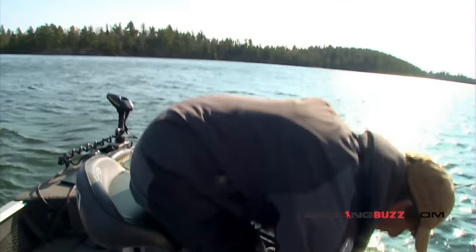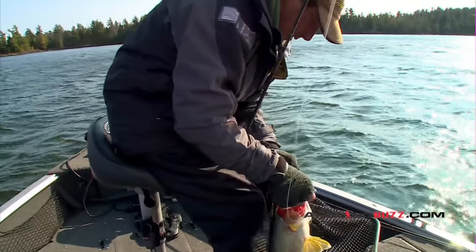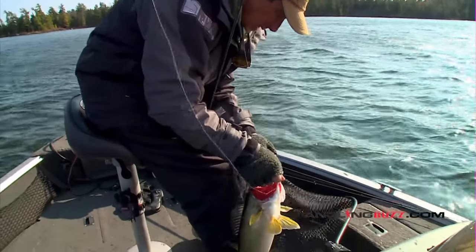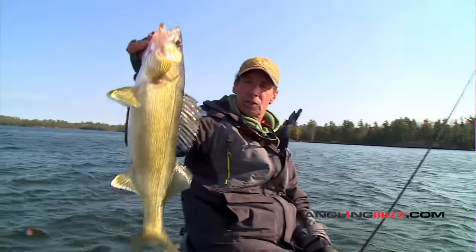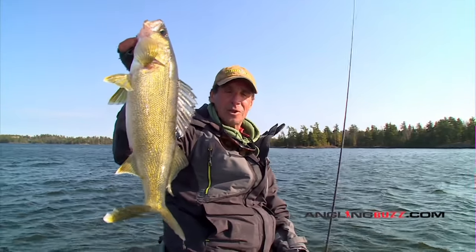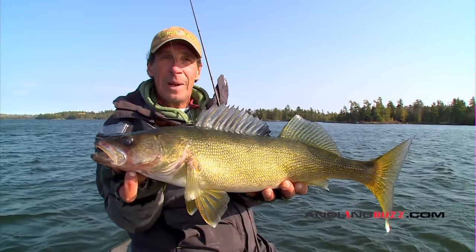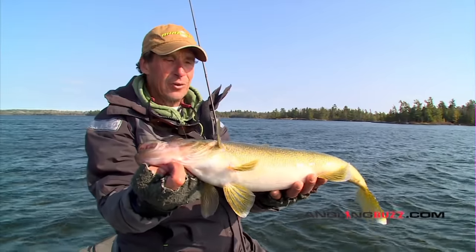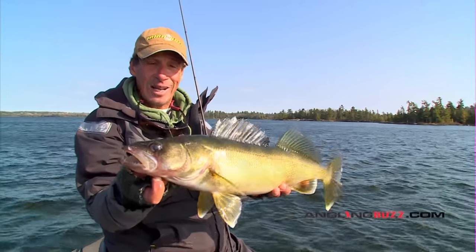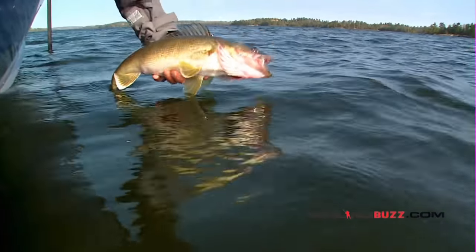Nice. Fall fishing. Canadian lakes — it's just absolutely stunning. The day we've had today, even being on the water for a couple of hours, we've caught just oodles and oodles of fish. There's not another human being out on the lake. It's absolutely amazing. If you're into fishing and really into catching a lot of fish, take advantage of it. Come here, buddy. Look at that guy.